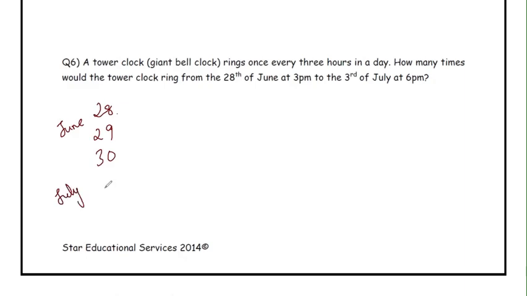And July has 31 days, but they're not asking up to 31, but just a third. So let's just say 12 a.m., 3 a.m. in the night, 6 a.m. in the morning, 9 a.m. in the morning, 12 p.m. afternoon, that is midday, 3 p.m., 6 p.m., 9 p.m., and then again 12 a.m. So there are 8 slots available.